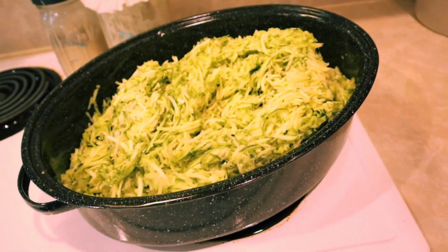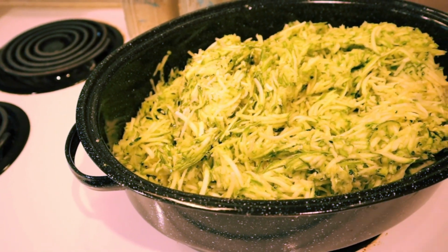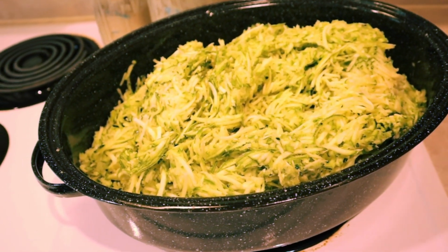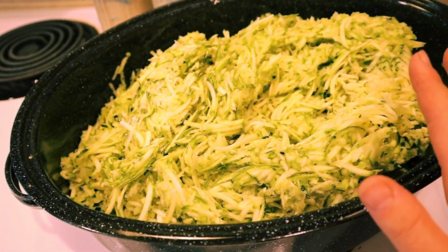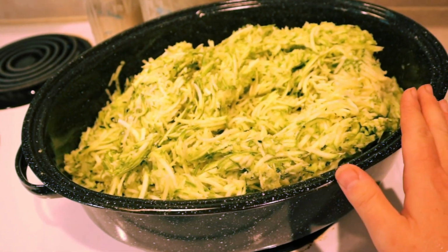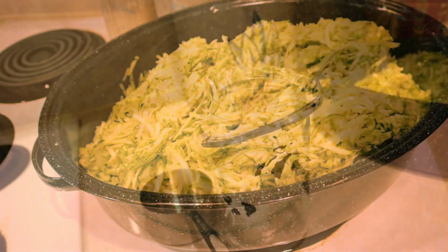All right, and this is what I'm ending with today. A lot of those were really overgrown and had huge seeds, which you can still shred and freeze, but I don't really prefer to do that. So I'm just gonna go with this, but I got quite a bit. So now I'm just gonna start putting them into Ziploc bags.